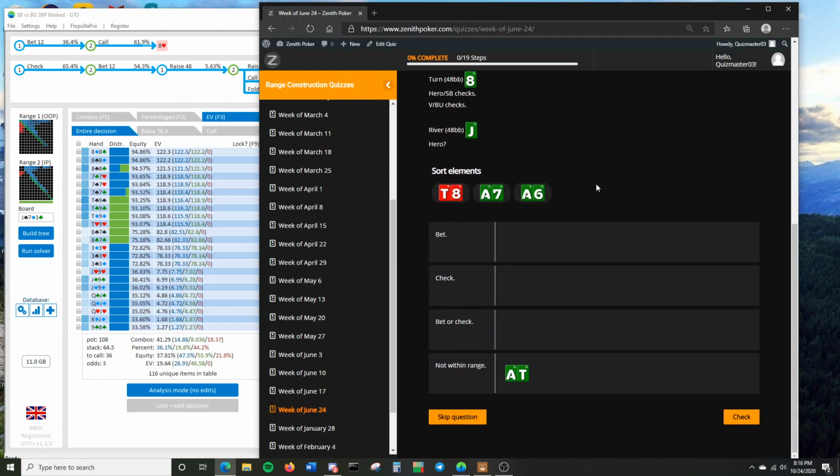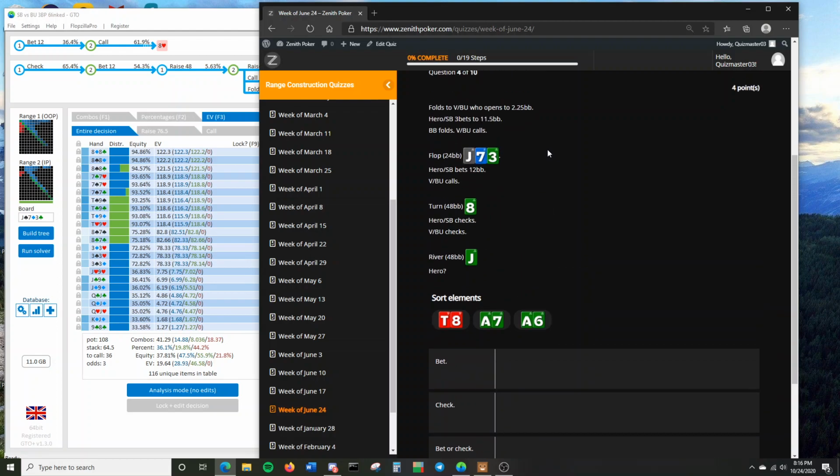Sorry, keep going. Yeah, no. I was just saying, I don't think you'll have to barrel pretty much any total air, unless you count a gut shot with a club or two overs with a club as total air. But if you have ace-5 of hearts or ace-5 of diamonds, I don't think you're gonna bluff anything like that.